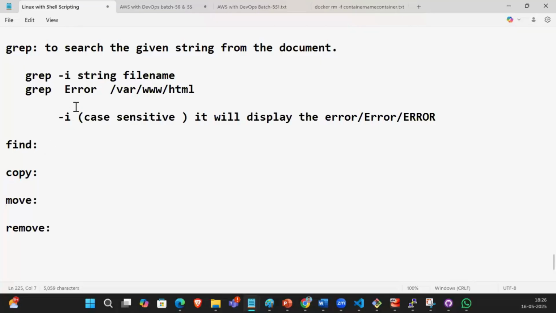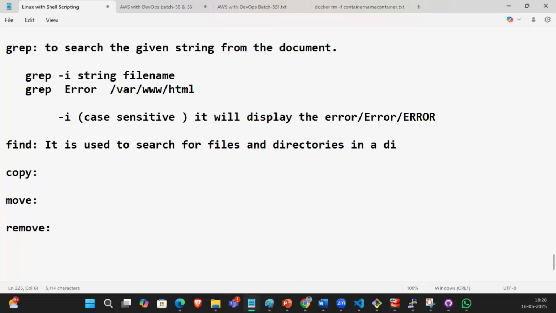Grep is used only for searching a string within a file, but with find we can search for files and directories. Yes, understood.